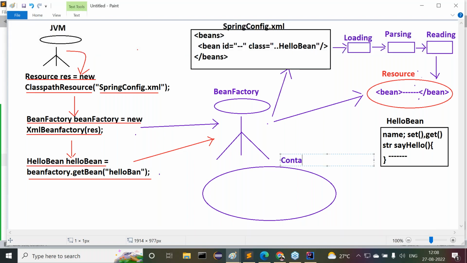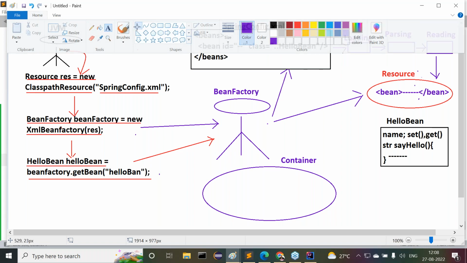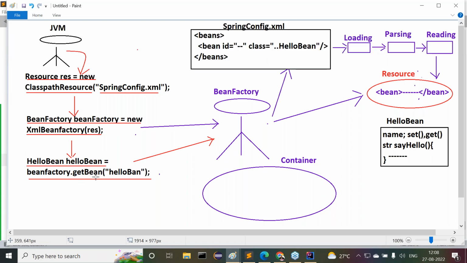Now the bean factory container is created, an empty container, so far no data is available. Okay, fine. Then when JVM executes hello bean is equal to bean factory dot get bean of hello bean, a request will be submitted to the bean factory to get this particular bean object.